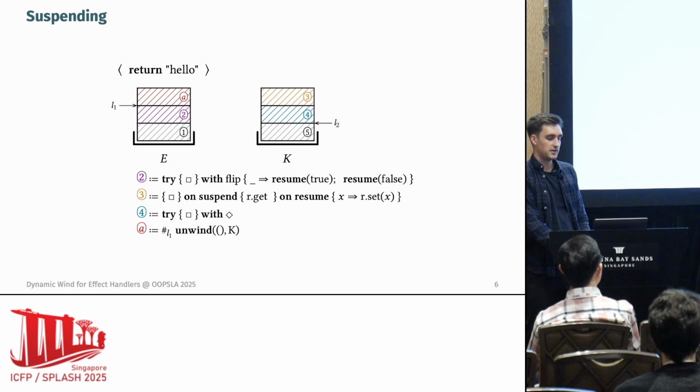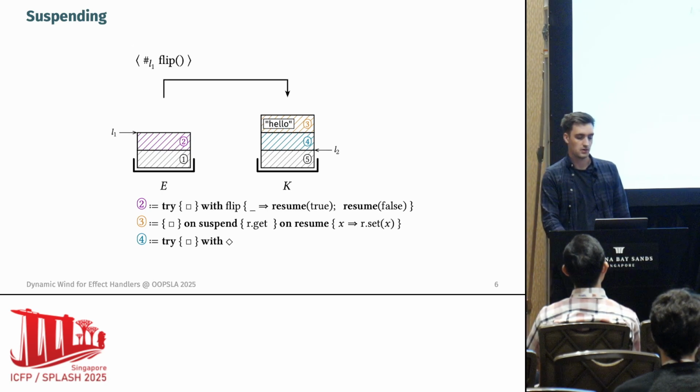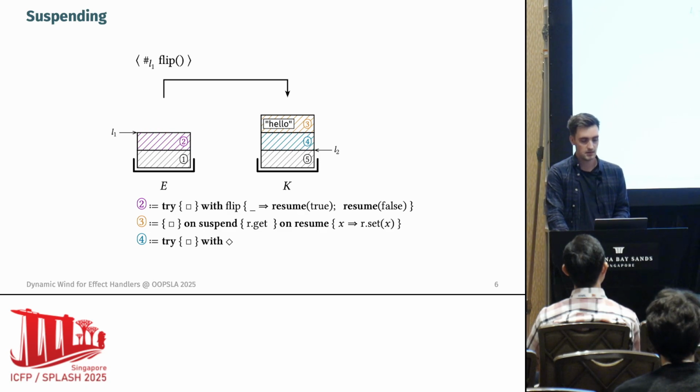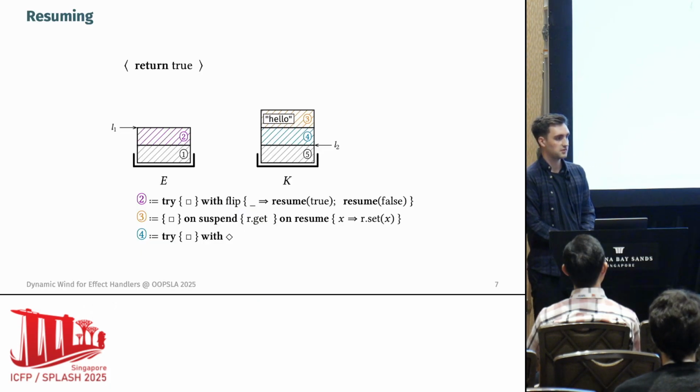And as I earlier said, we also need to save the value hello in the continuation so that we have access later in the on resume clause. So we are also saving it in the frame, and then we can resume with this original unwinding of the stack. And eventually we will find the correct handler, and then the handler will resume. So let's think about the other direction. How does it work? Interestingly, it just works the same. It's just symmetric. So imagine now we are resuming the computation.